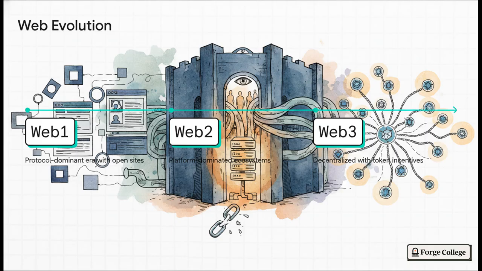Then we hit Web 2, the era of the giant platform. And sure, it brought us incredibly slick, user-friendly apps, but those platforms quickly realized they could just hoard our data to heavily monetize our attention, basically treating us as the product. That exact walled garden centralization is what created the absolute necessity for Web 3. Web 3 reintroduces decentralization and uses cryptographic token incentives to fix the trust and coordination bottlenecks that Web 2 created.